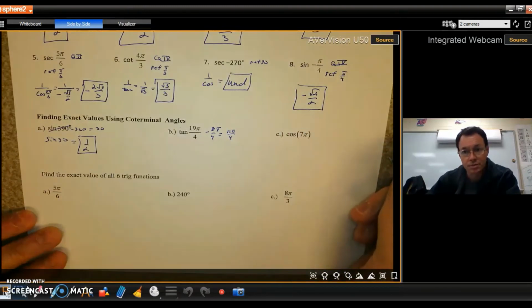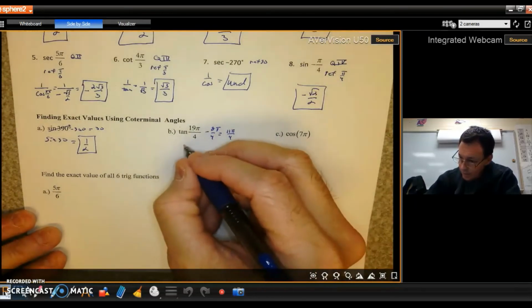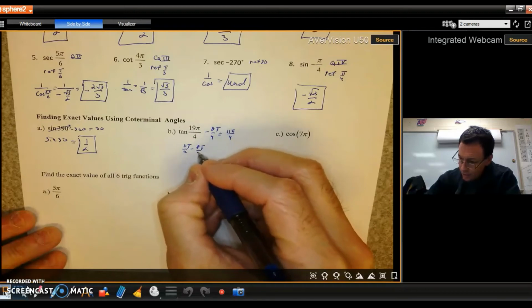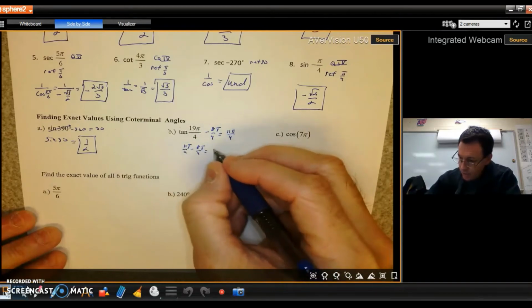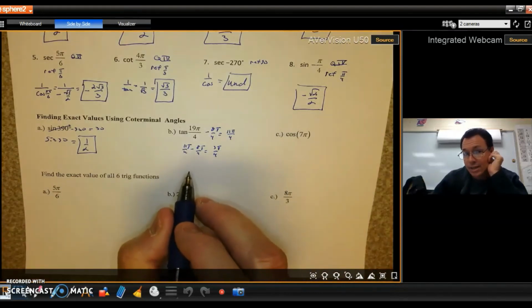So I'm still too big. Okay. And then, I'm trying to figure out where to write this. So 11 pi over 4. If I subtract another rotation, 11 minus 8 is 3. So 3 pi over 4. Okay. That one I can do. Okay. I can visualize that.